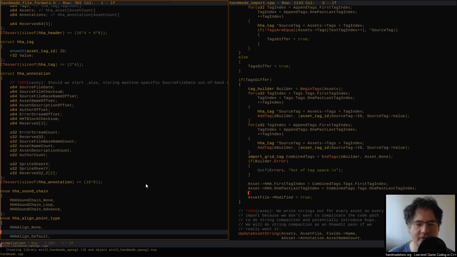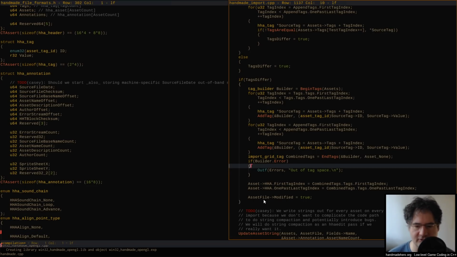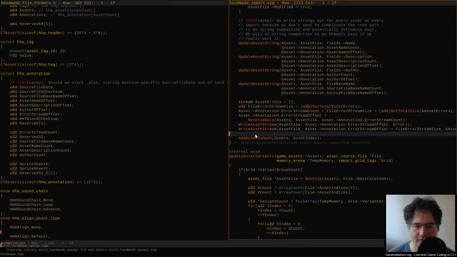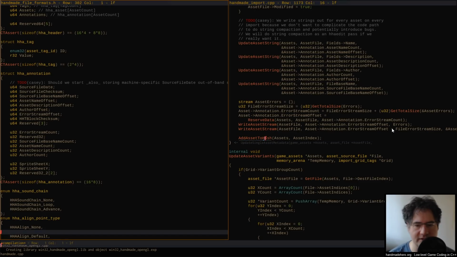So I think we're just going to do this at import time. It's a little sloppy, but I think that would probably just be better. So I think what we probably want here is a thing that just takes the asset range and builds the tag hash from it. So when we have an add asset to hash, and only then.